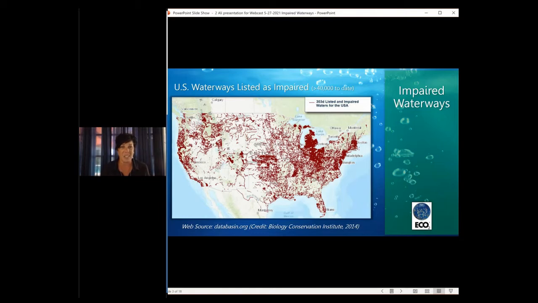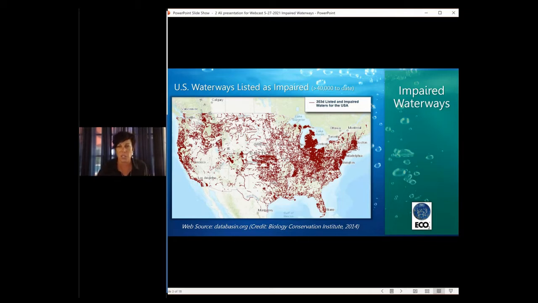But first, let's just take a quick look at what the map of impaired waterways looks like in the US. Of course, we don't track this for anything else because it's a federal law. So in the United States, since 1972, there have been a total of over 40,000 impaired waterways that have been listed. Currently, that number is smaller because they come off of the list as they get a TMDL and then their restoration plans are implemented. So that number does change, and this was established in 2014, this current map.